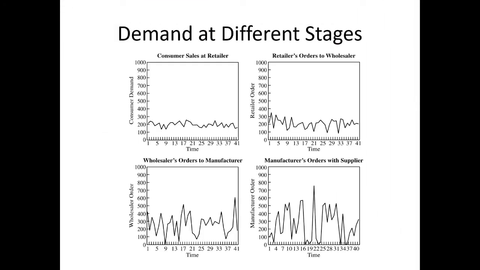In this slide I am explaining the difference from consumer demand to the manufacturer order. This is the consumer demand, and then the retailer's order to the wholesaler, then there is a rise in the wholesaler's order to the manufacturer, and the manufacturer's order to the suppliers for raw material. Then there is a hike from this level to this level, and it causes a loss in the supply chain because there will be a buffer stock, and they will have to keep the inventory, and it will create losses, and the performance also reduces.